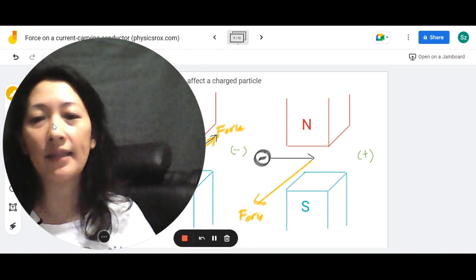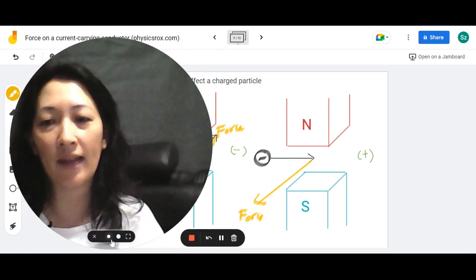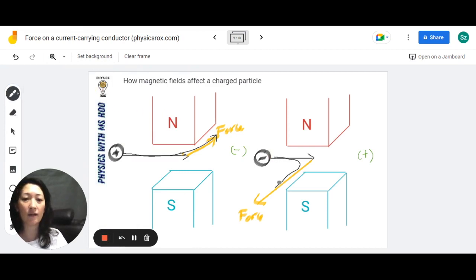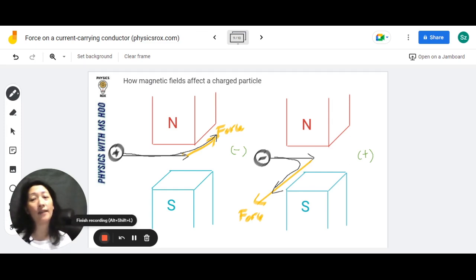That means that the electron, or the negatively charged particle, is going to deflect and change direction so that it travels away and out of the paper, towards you. So that's how the magnetic fields affect a charged particle that's traveling within a magnetic field. So it also creates a force that changes the direction of these particles.